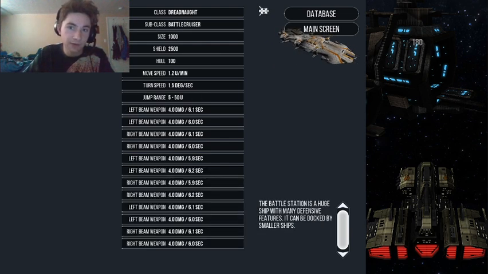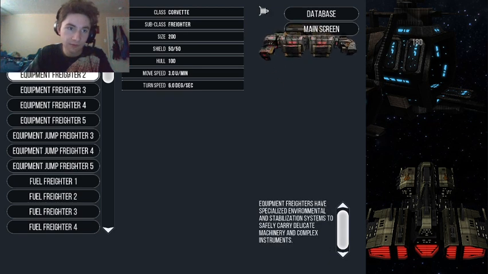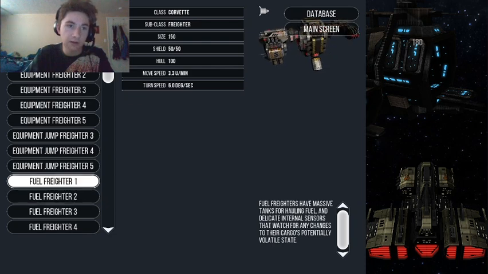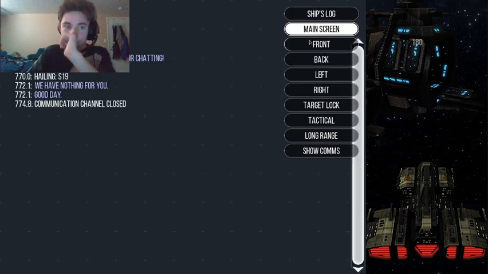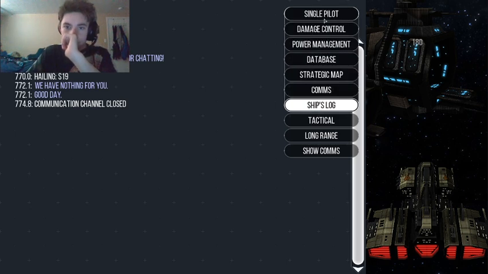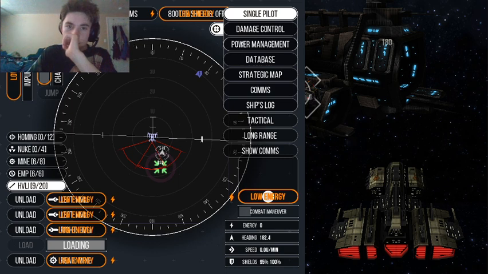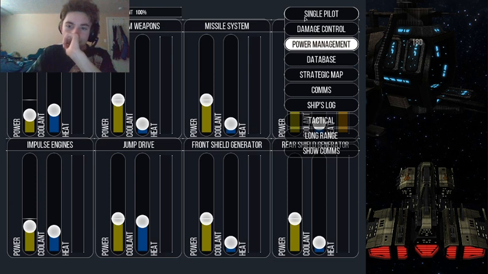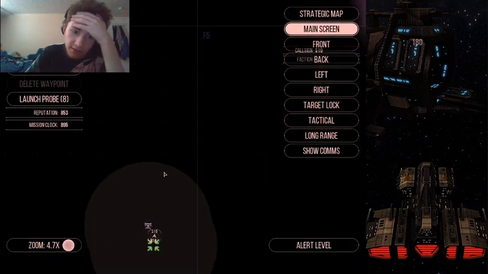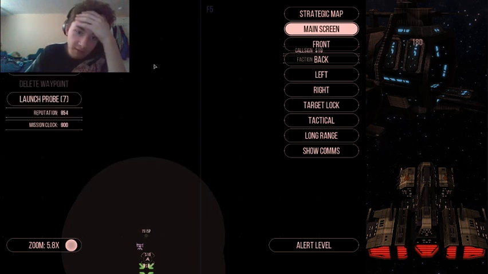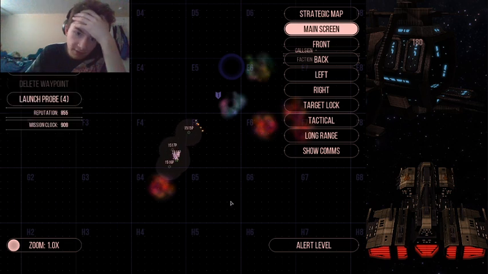That's the one we're flying. Or is that the one we're flying? Yeah, that is. It's a lot of stuff in here. All right, well, crap. Oh, dang. We need to go into red alert mode. But no ships are probably going to help us. I don't know anymore. Oh, dang.